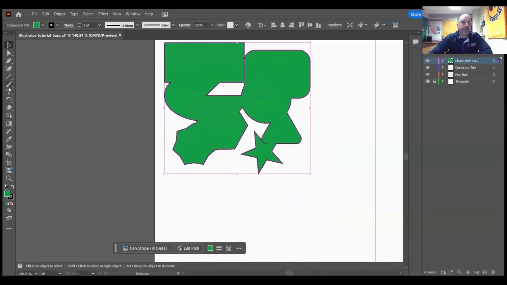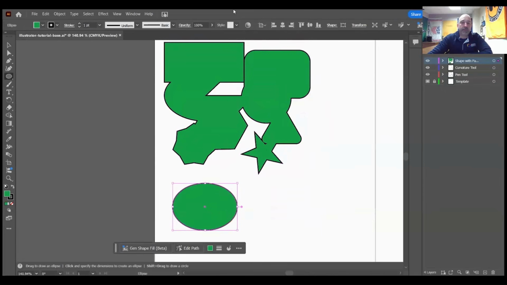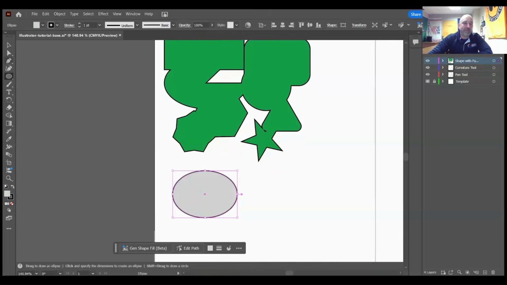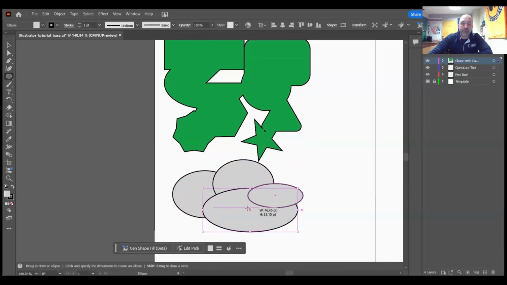So we're going to take our shapes. We're going to go over to our toolbar and choose the ellipse tool. All right. So I'm going to draw, and we're going to change the color. I don't want green, so I'm going to double click my green fill. I'm going to choose a gray. It's going to be a rain cloud. All right, and then I'm just going to overlap a few circles, kind of like this. All right, well, let's throw one more over here.